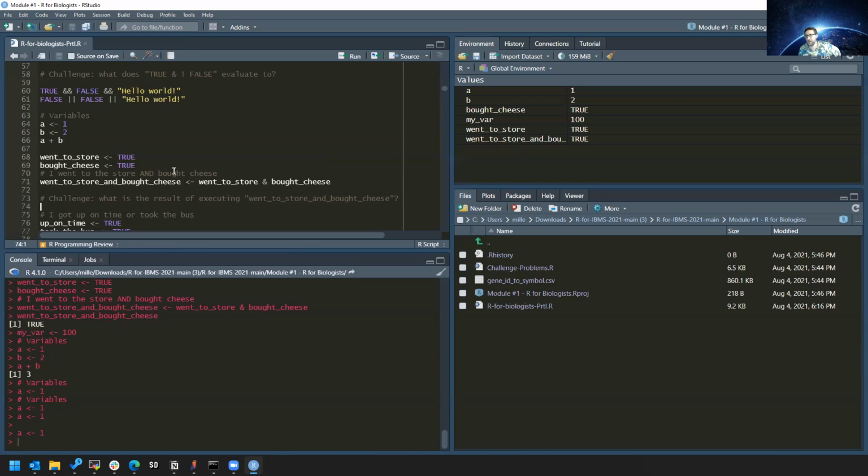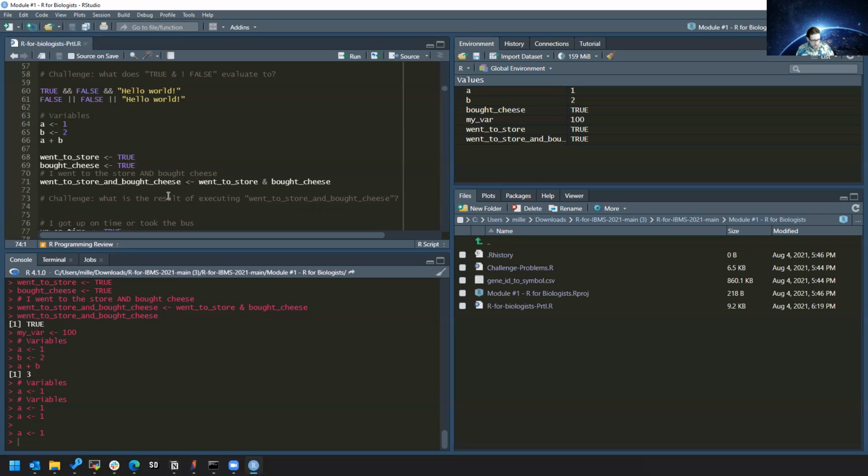One other thing I'll note here. I used a shorthand that I know there's a Mac version of. I don't remember what the Mac version is, but for Windows people, if you hit Alt minus, it makes that assignment sign in RStudio. Does anyone know the Mac version of that? I honestly don't remember what it is. There's a Mac version of it, but it's extremely convenient. Makes it very easy to very quickly do these things. Option minus. So in Mac, it's Option minus. So Alt minus in Windows, Option minus in Mac. Very convenient shortcut.